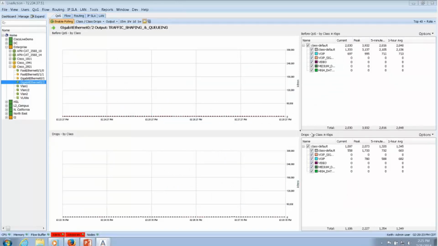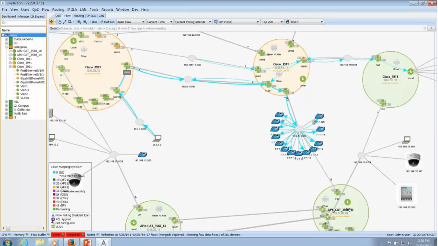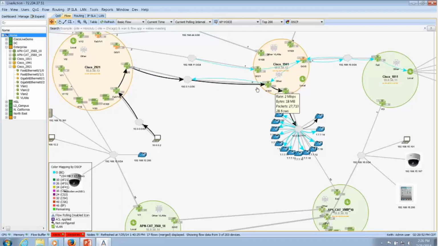So we can see that voice over IP now is no longer amber. Let's go back to our flow view and take a look again. Let's highlight our arrow and look, green, green, green, green, green. All the way through, there's no interface drops, no class drops, no queue drops, and no congestion occurring in the path very easily now. So I can see that my voice over IP traffic is all going through interfaces that are green.